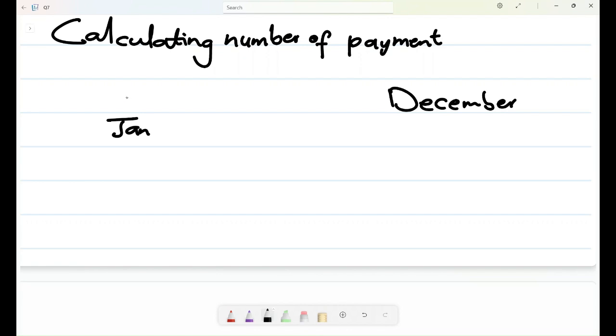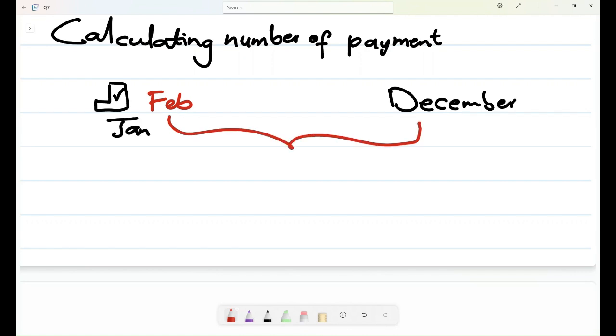Here is my sneaker, let's say it is a Nike sneaker. You lay by this sneaker in January, you take it home with you. When do you start doing payment? You start doing payments from February, until December. Let's count: February, March, April, May, June, July, August, September, October, November, December. Then if that's the case, we say the transaction is okay. It's going to be whatever number of months that you have to pay.